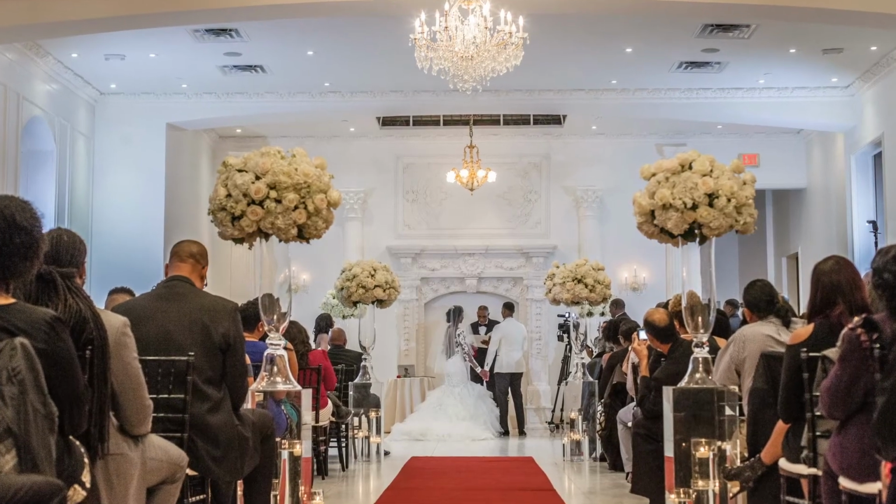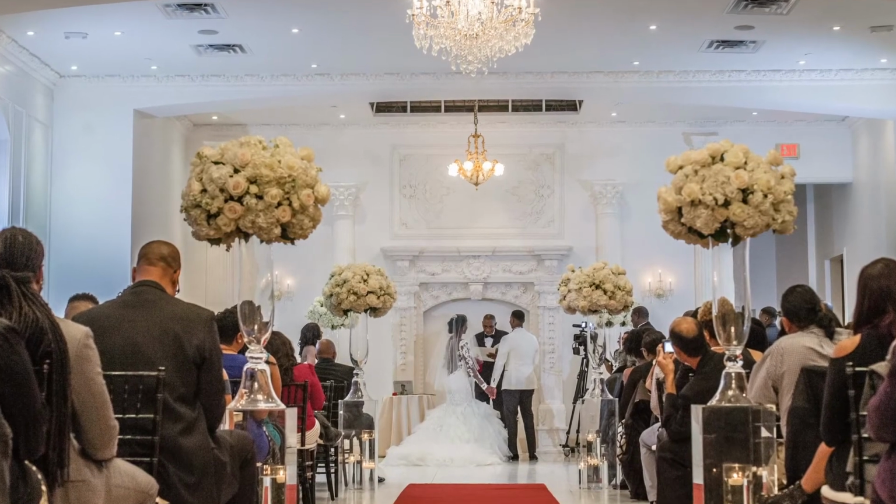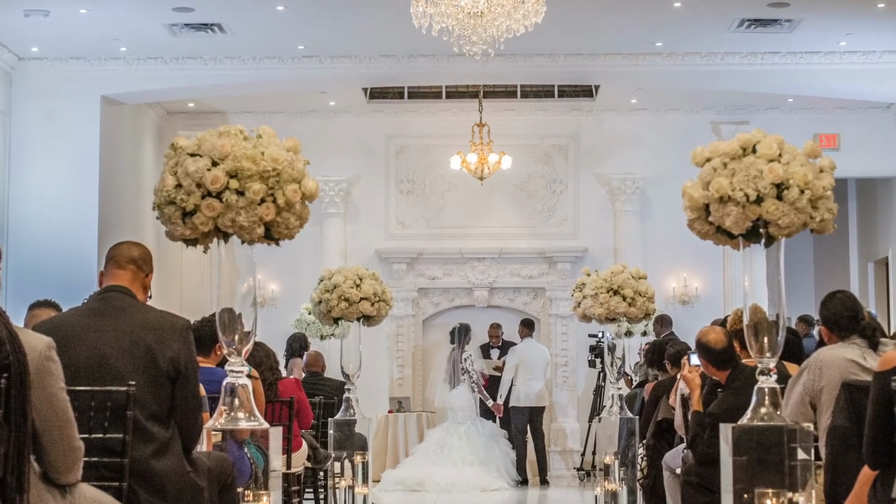And another thing I love is that you have two choices for the ceremony. In my last one, there was an indoor ceremony on the second floor. I'm sure you've seen it, and it looks pretty because it is all white, and you have this light coming through the windows, which looks amazing. That's a very classy style, very elegant, and I loved it. But if you want something more fresh, with greenery in the background, you can do the outdoor space, which also looks pretty. It's just that there are two different styles.